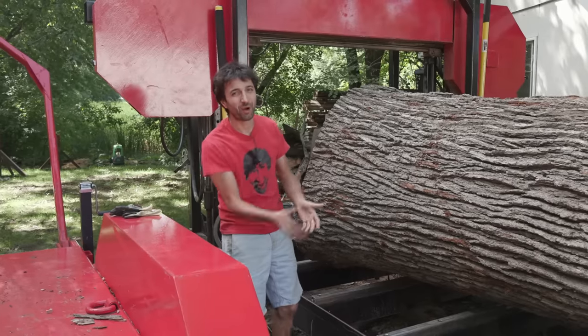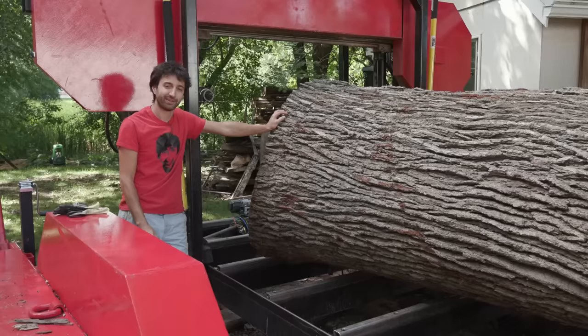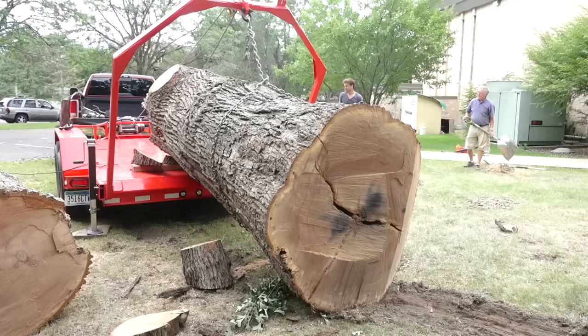Welcome to my backyard. This time I'm going to be slicing up this big old white oak here, which I picked up on my brand new trailer, which I built. If you missed the build of the trailer or the pickup of the log using the trailer for the first time, I'll leave you a link to those.